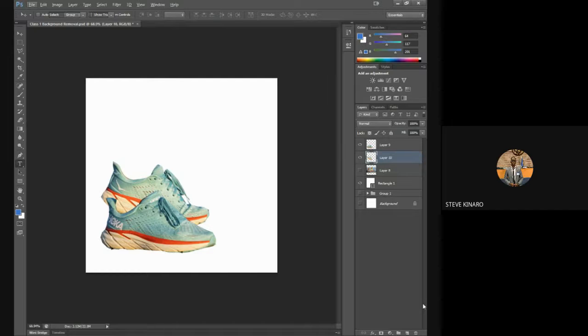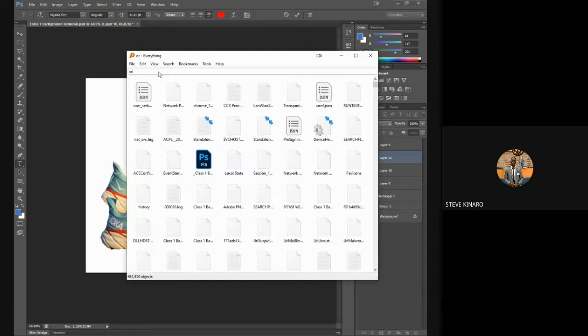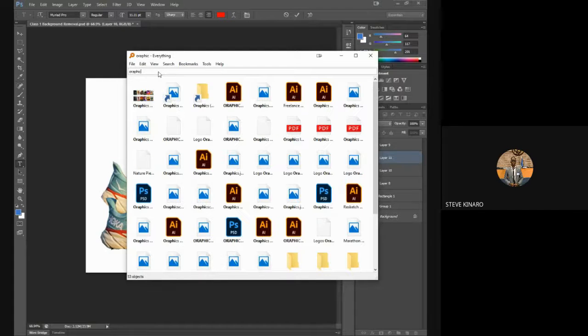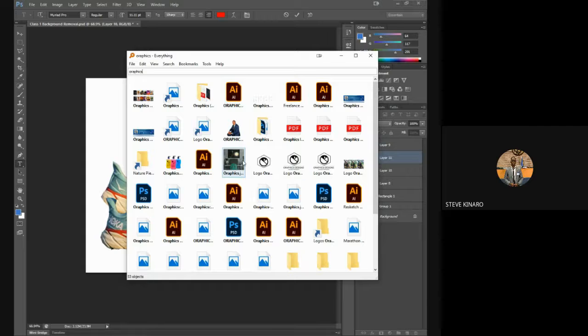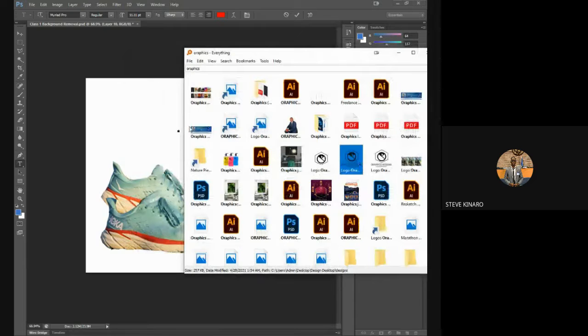I can now take my logo and put it there. Something very quick. I saved my logo as PNG. So by there you can drag things.